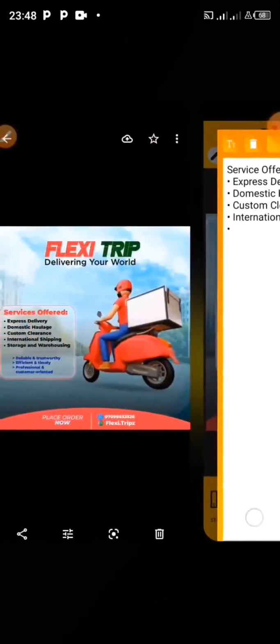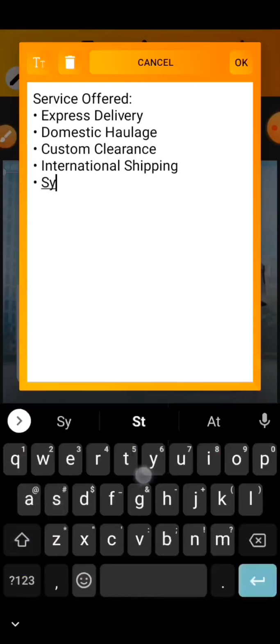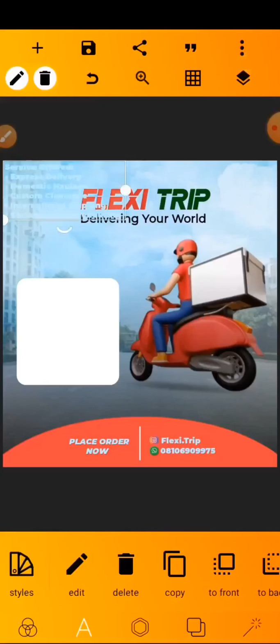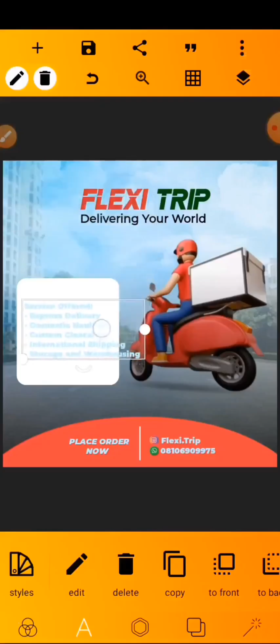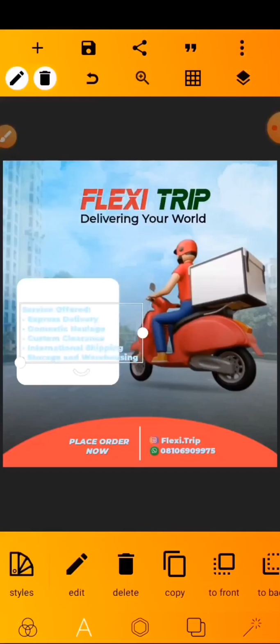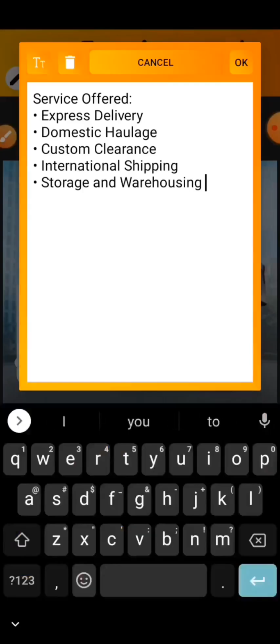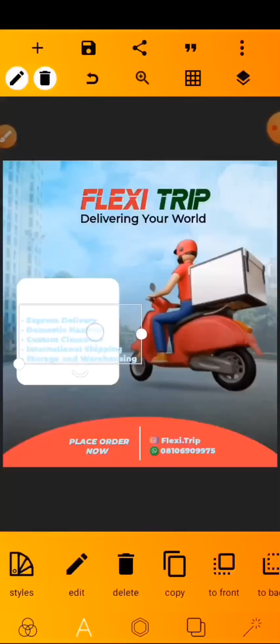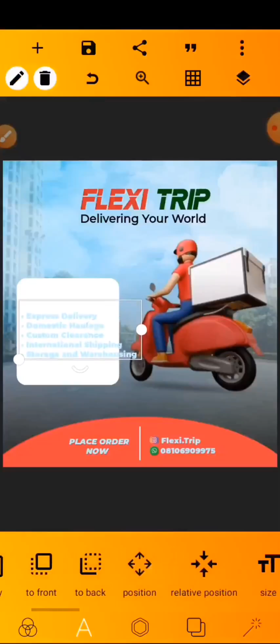And what again? Storage and warehousing. Alright, so what we're going to do right now is just the size.